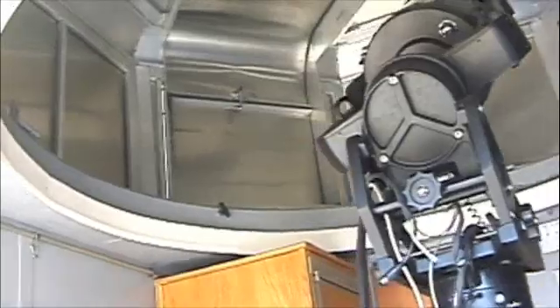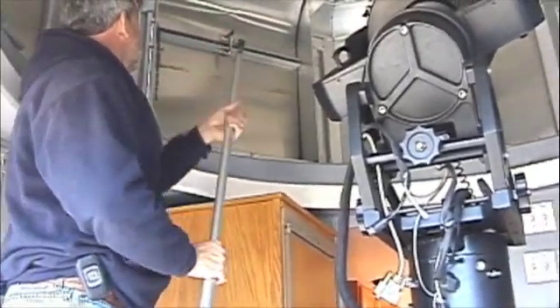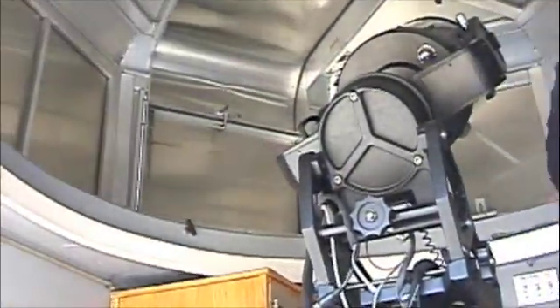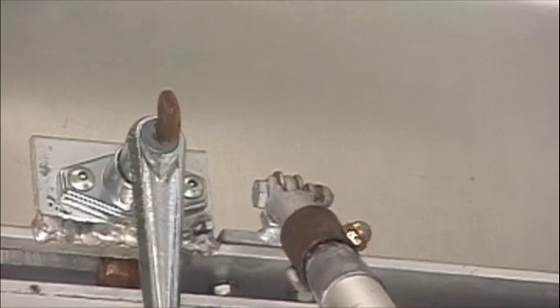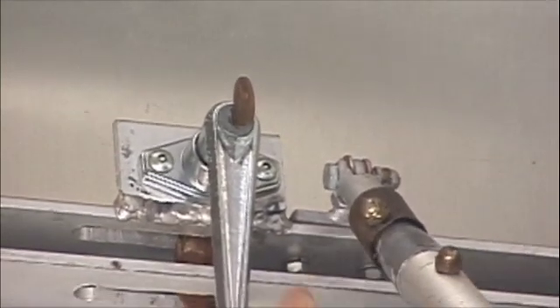To open the dome shutter, over here on the side I have a telescoping pole, extended a couple of sections. It screws onto this little device there — you screw it on a few turns. When you push this up, we're going to unlock the handle first, then push up the shutter. It goes back and is held in place by a couple of arms. Then you can unscrew the pole and put it away.